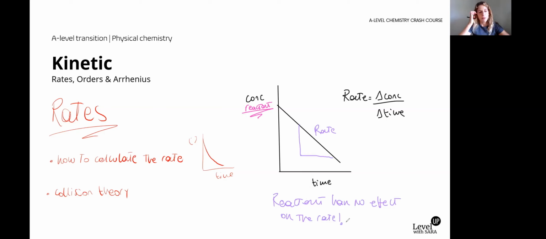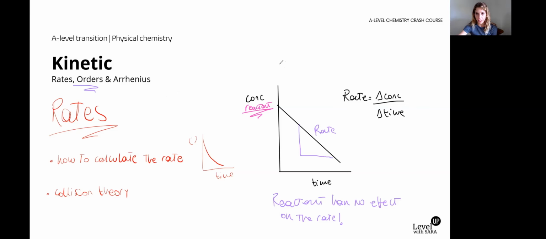Okay? This will be important because if you understand this logically, then understanding what orders are will make sense. Because orders tell us the proportionality between a reactant and the effect that it has, or better, the change in concentration of a reactant and the effect that it has on the rate.